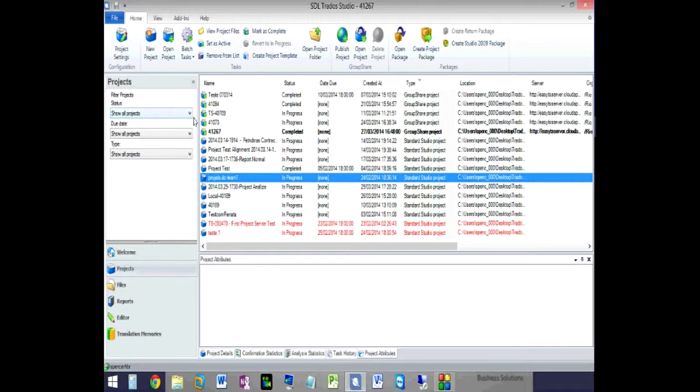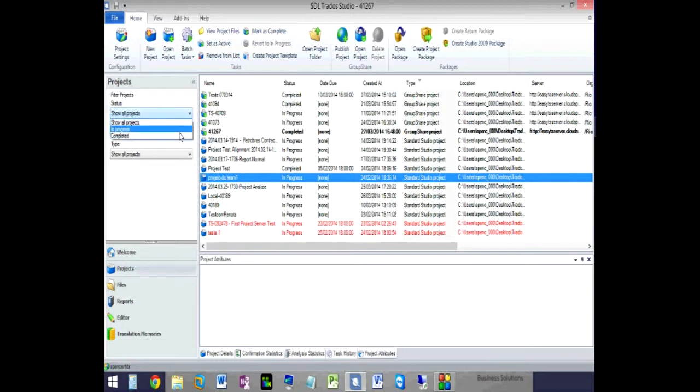I just wanted to point out these filters. If you do have a lot of projects, or you're not finding your projects that you already completed or that are in progress, you might say, hey, I was working on the project yesterday, and I come back and it's not here. What happened to it? You either removed it from the list, or it's been filtered out. So take a look on your left hand side at these filters, where it says show all projects.